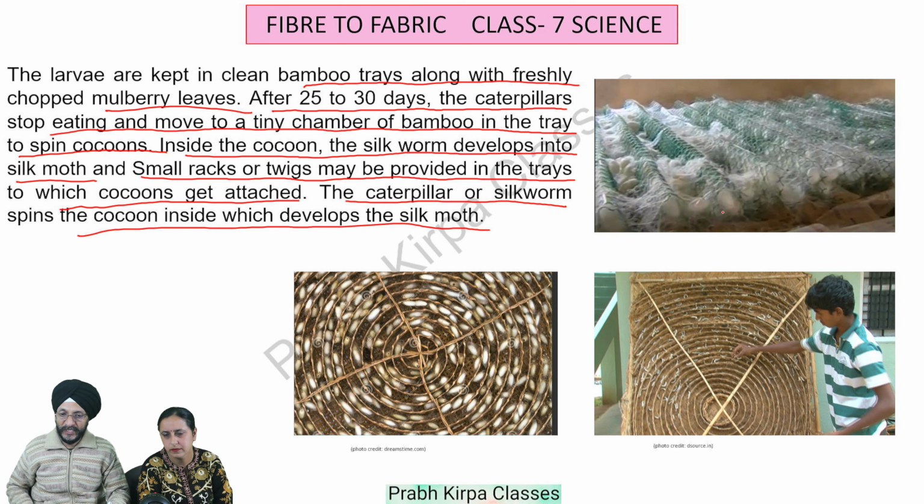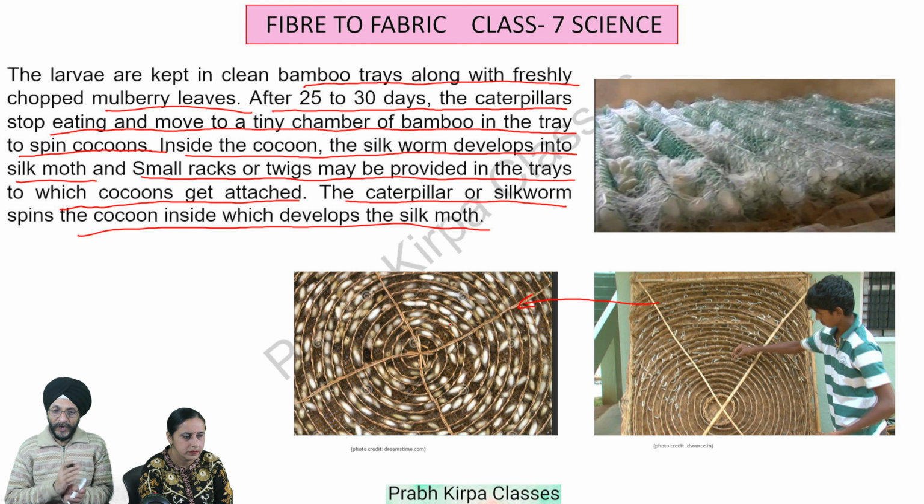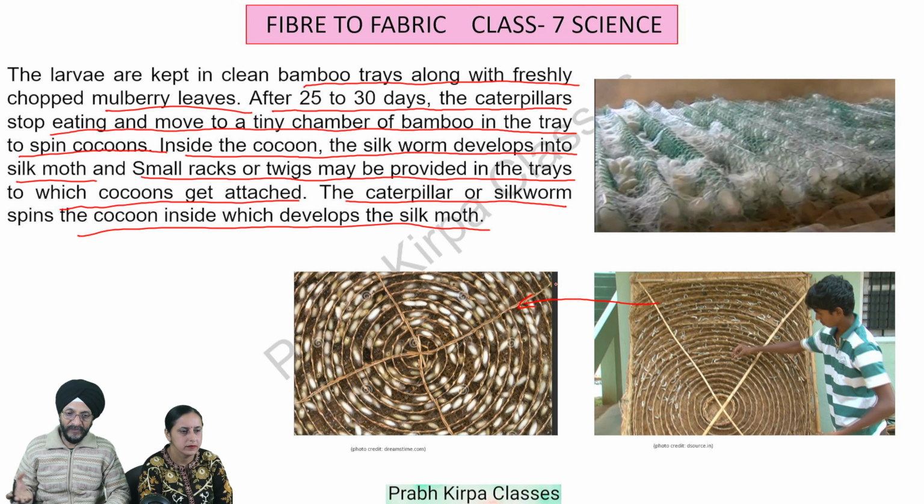On the other hand, another method which may be used is these trays made of some wooden material, where you can see that the larva is being placed here and there. They start developing the cocoons there. You can see that here the cocoons have been formed by the larva, and these are occupying separate places from one another. From there, they are sold in the market, so that the relevant silk fiber may be obtained from them after boiling or giving them steam or keeping them in sunlight.